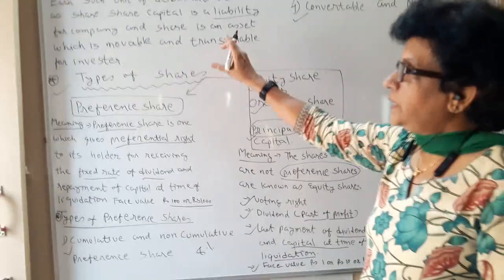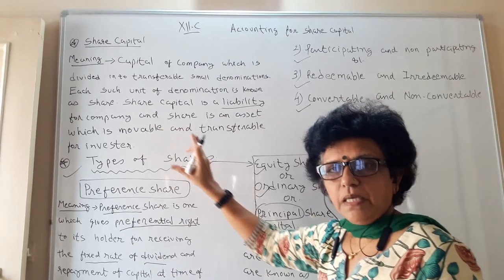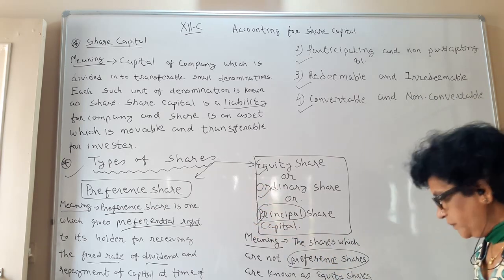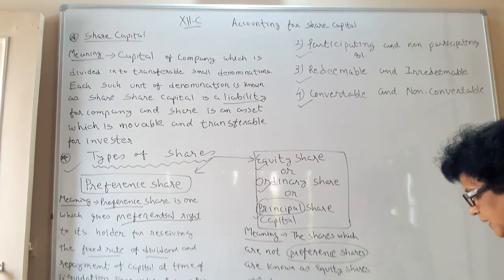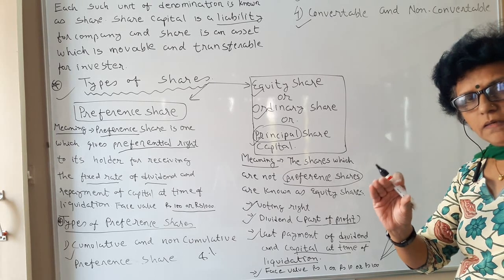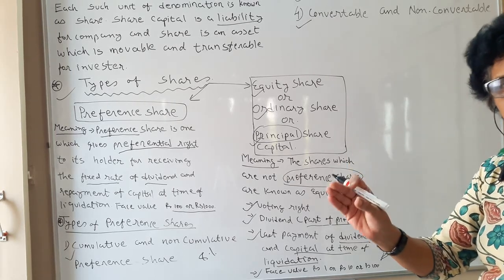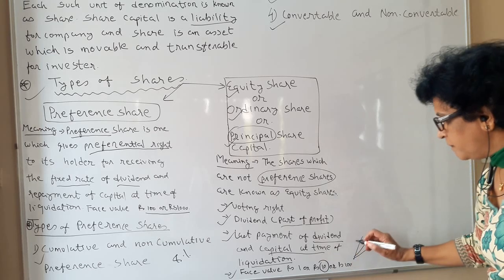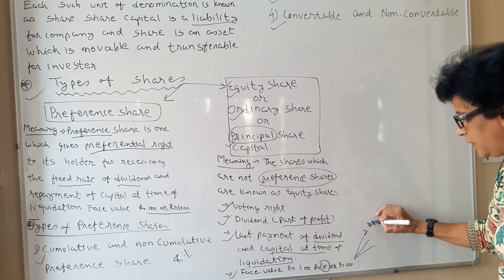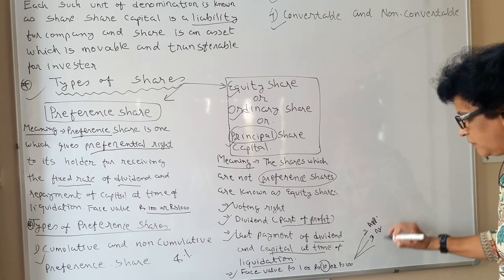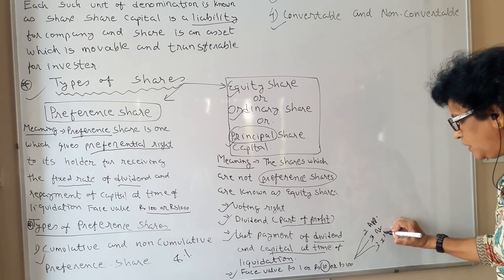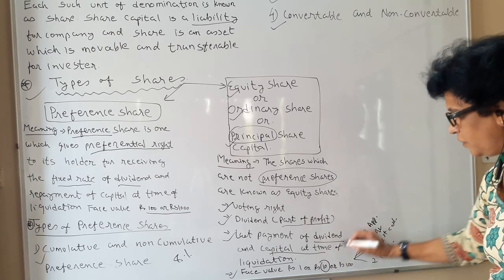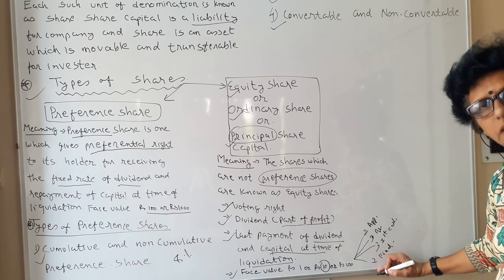So in this manner, the company has to collect capital. Capital may be collected in the form of preference shares or equity shares. Now, the company does not collect the total amount at a stretch. The company splits the amount into various installments and collects money in installments. For example, if the company has to collect 10 rupees, then out of that it collects 2 rupees at the time of application, 3 rupees at the time of allotment, 3 rupees at the time of the first call, and the remaining 2 rupees at the time of the final call. In this manner, the 10 rupees is collected by the company in different installments.